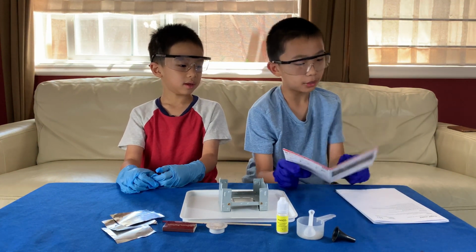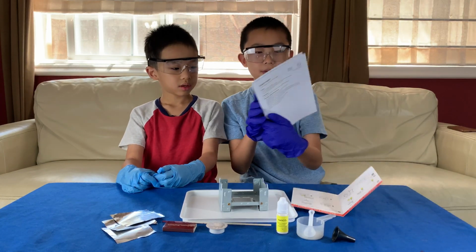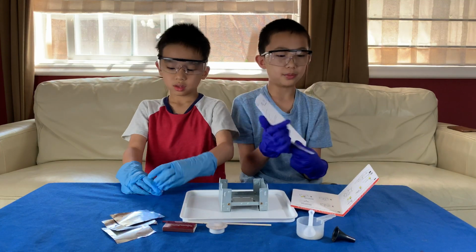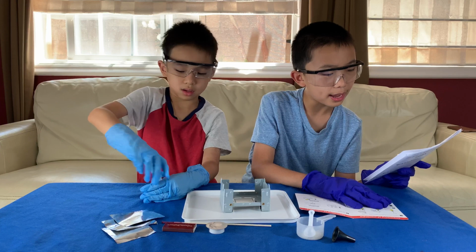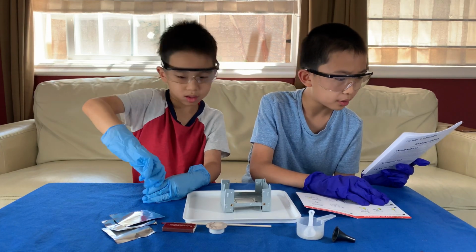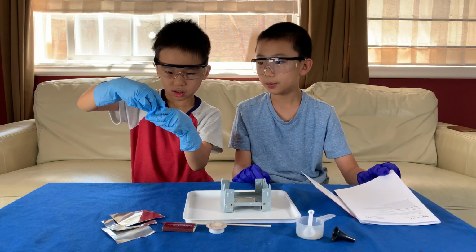Ready? So first we open a bottle. Oh, wait. I'm reading the instructions from here because these are also step-by-step instructions, but we'll use both to help us. Open a bottle of NaHCO3, that's baking soda, and insert the funnel into its neck. So we're opening this bottle.